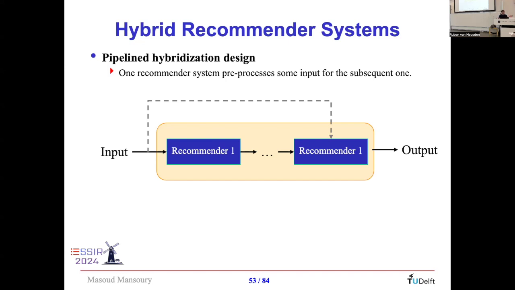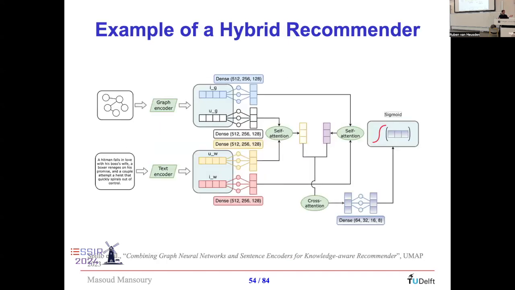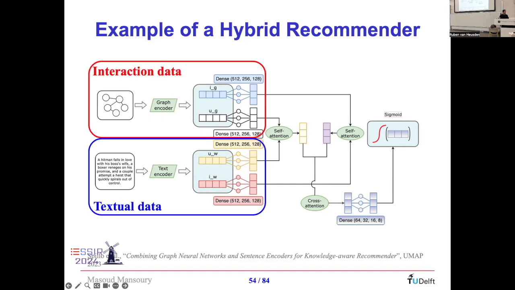I have one example of the first approach from this paper that I'm showing here. I thought it might be interesting for you. The architecture is complicated, and you do not need to understand it right now. But the point I want to share is that this architecture is a hybrid recommender model. It combines a collaborative model with a content-based model.